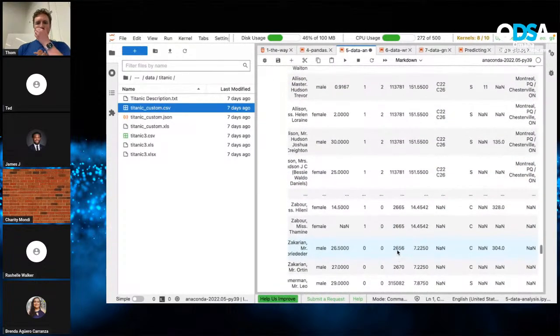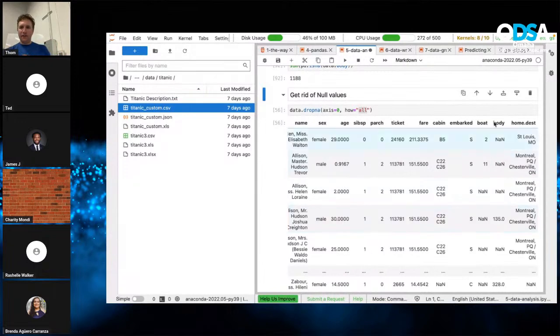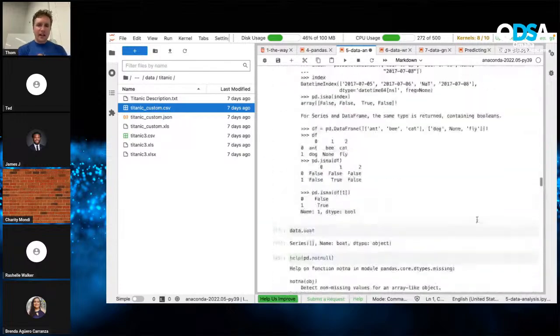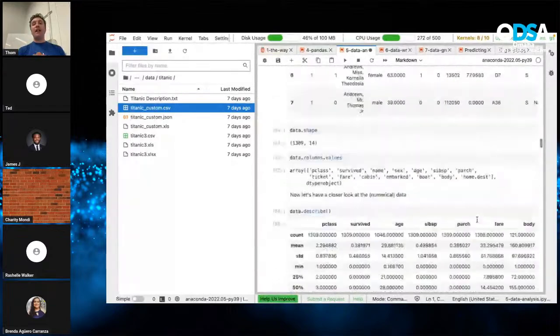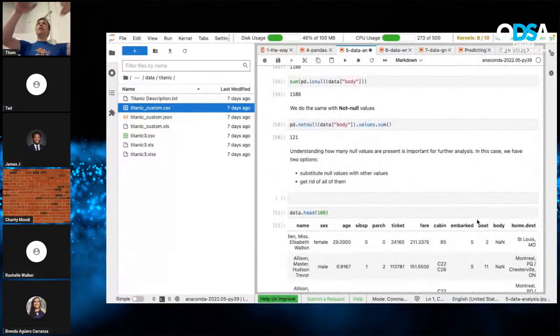So what's going on here is that, from what we can see, if there is a boat value, there's not a body value, and vice versa. If there's a body value, there's not a boat value. This probably has to do with the type of data. If we go up here and look at the documentation again, I'm sure we could figure that out. But essentially, why dropna is returning empty in this case is that in every single row there is at least one NA. And since we said omit any row with any NA, it's just like, all right, there's nothing, because there's at least one NA in every single one.